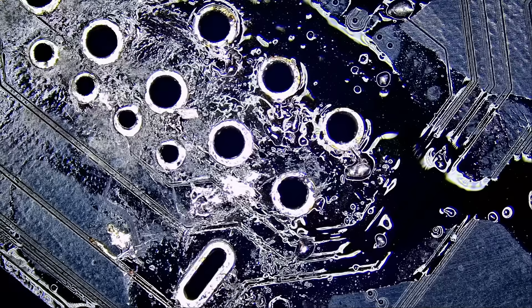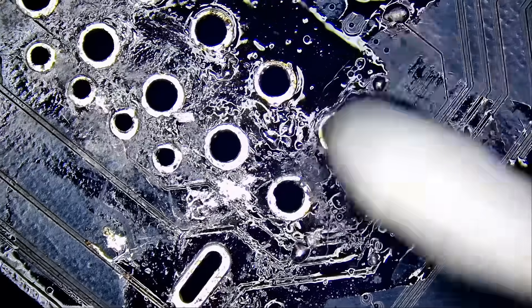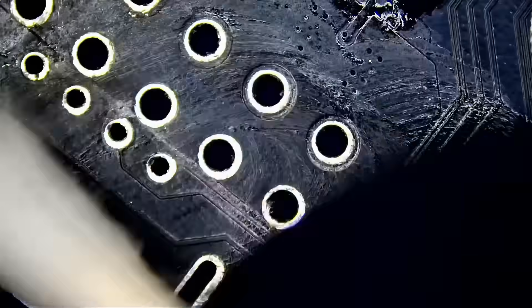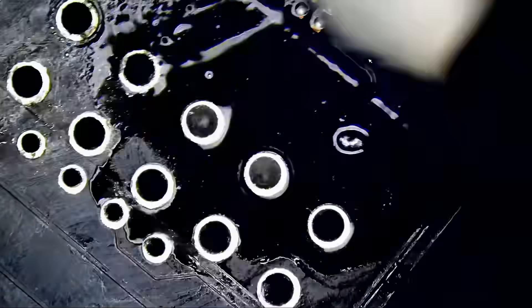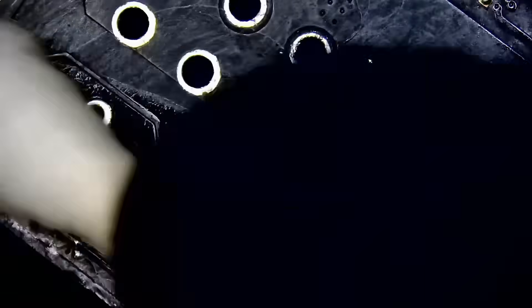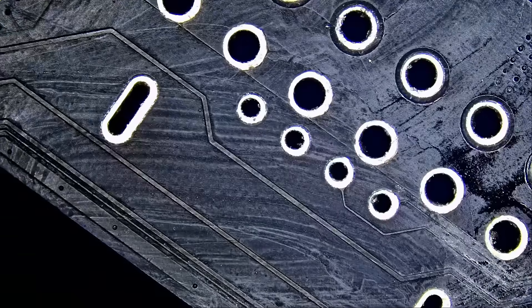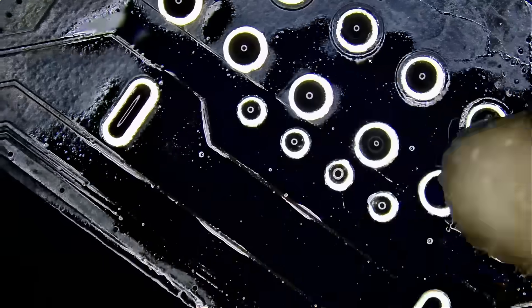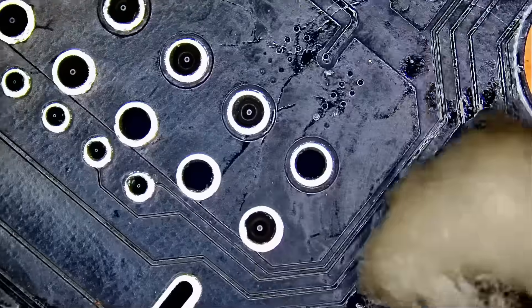Just look at the clarity on this microscope. I cannot help but keep mentioning the quality and the clarity — one of the best microscopes you will ever get your hands on. Just compare — it's not all talk. You're a smart person, just go on YouTube and look at other content creators. Not to put anybody down, but just compare the quality. It's obvious.